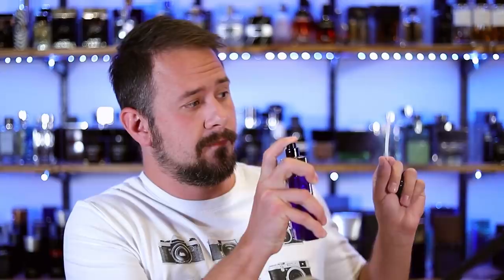You can maybe find it on eBay or something like that for a little bit less, but if it's only 5-10 bucks, just buy it from Ralph Lauren. But outside of that, the worst thing about it, the atomizer. This is just an abomination. This is like an atomizer you put on fragrances when you hate your customers. Thanks, Ralph Lauren. It just does a really small puff of fragrance, as you see there.